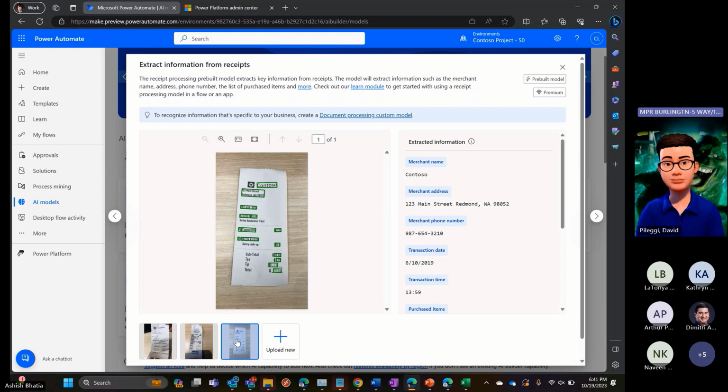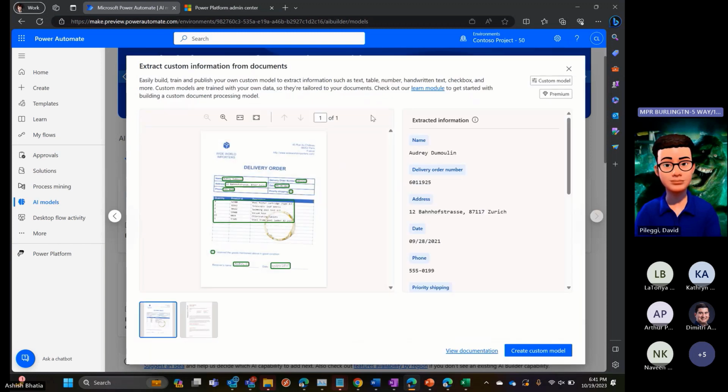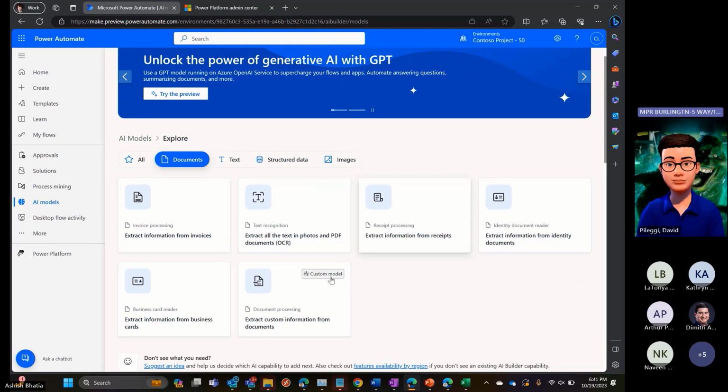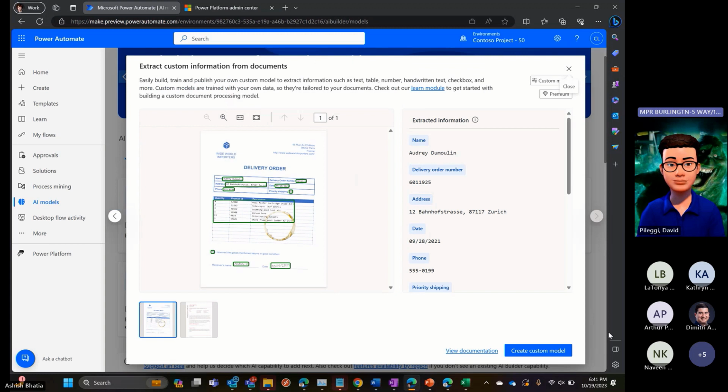And if for whatever reason you're looking at some kind of receipts which are not like these or have additional entities that you want to extract, you can always go to build a custom model and start to build your own custom receipt processing model. We'll take a look a little bit at the custom model, but you will see a bunch of these models have no tags, which means it's pre-built. Wherever you can customize the model, it's a custom model. Let's take a look at this, right?